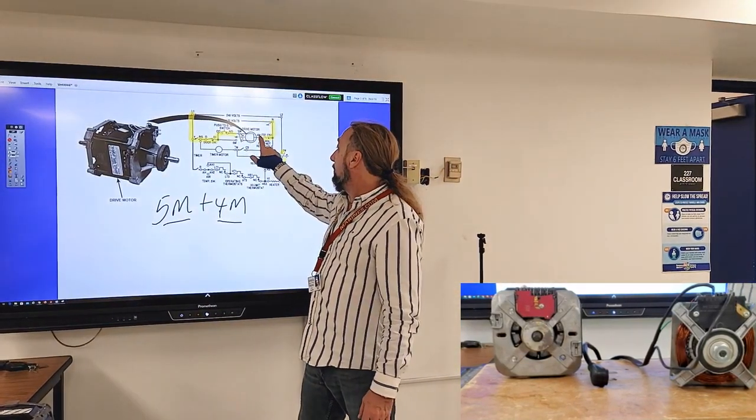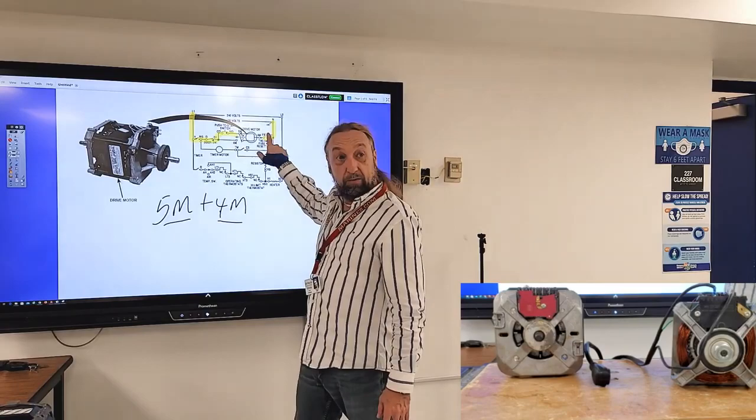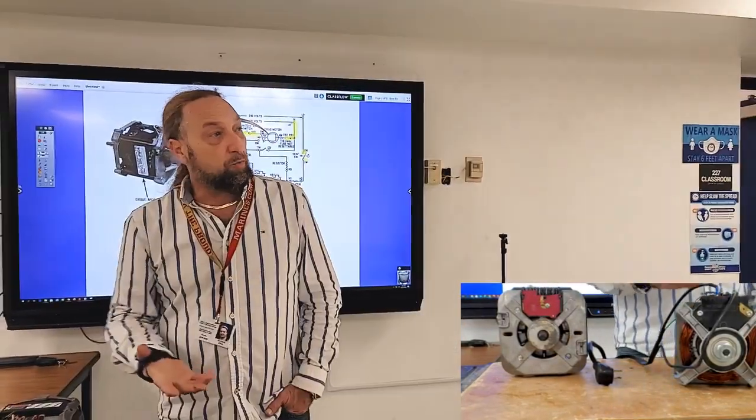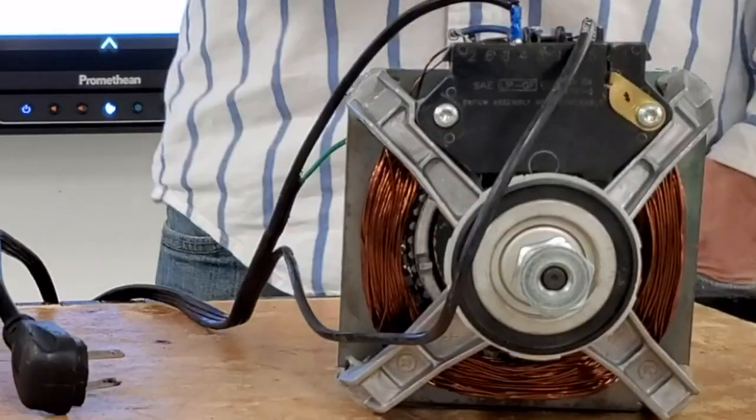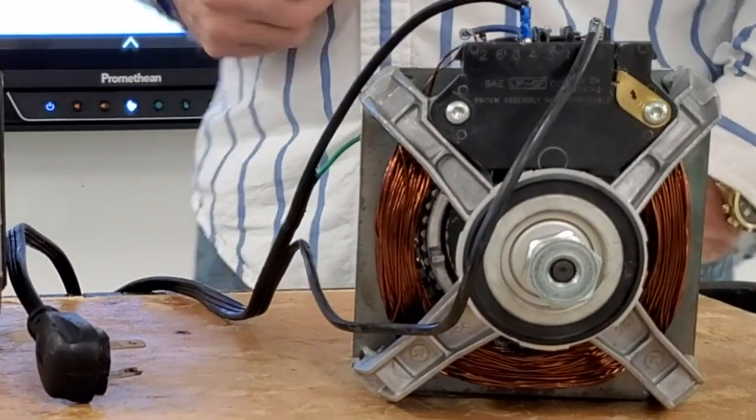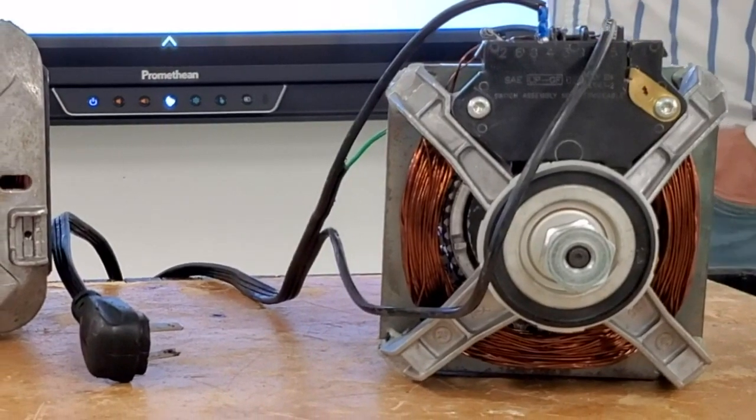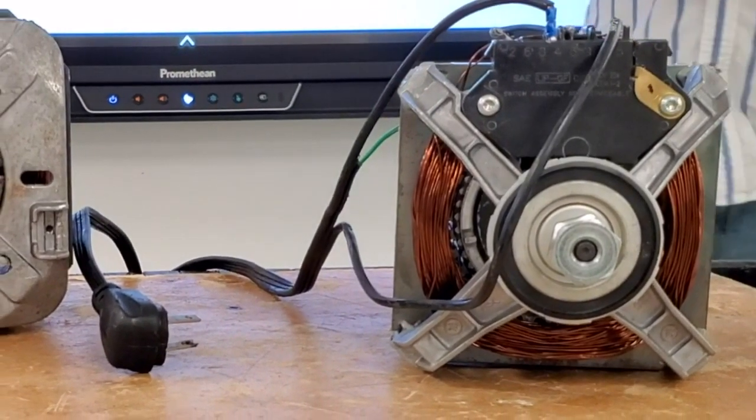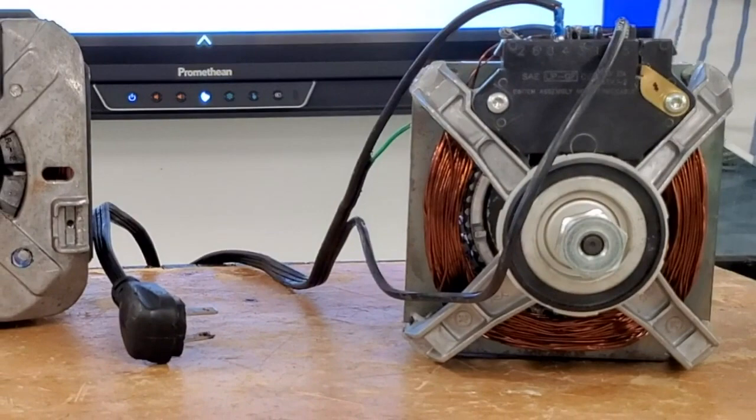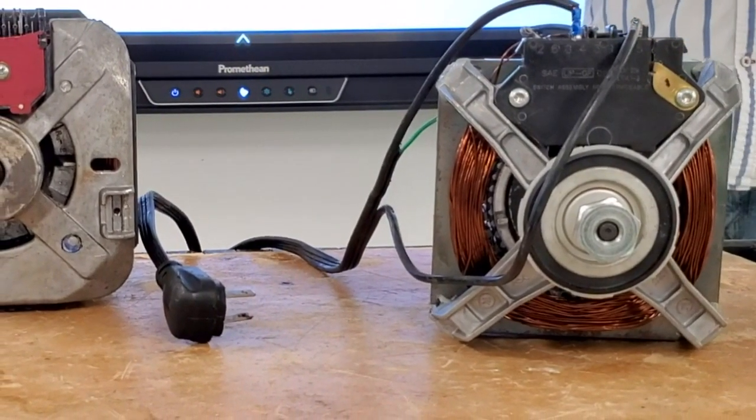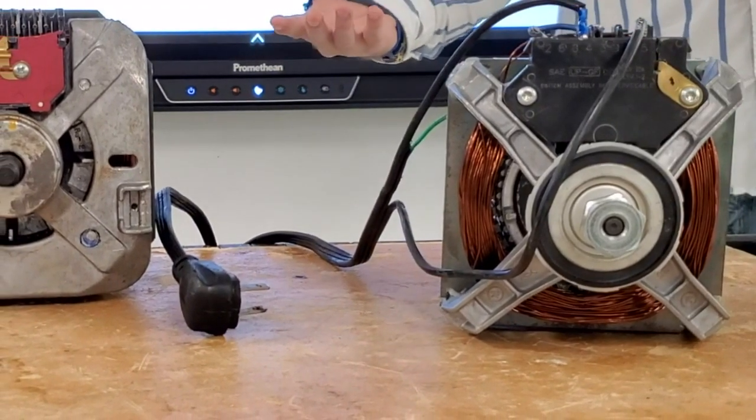Where are the points on the motor that bring the power? We said five and four. And then you would hook up a test cord and run it just to see that I made the motor work. Because everything else on that dryer, this timer switch, this door switch, the start switch, the thermal fuse, they're all there for different reasons.